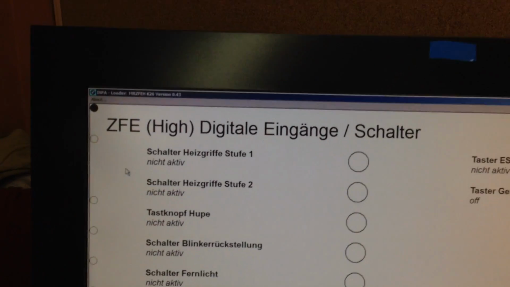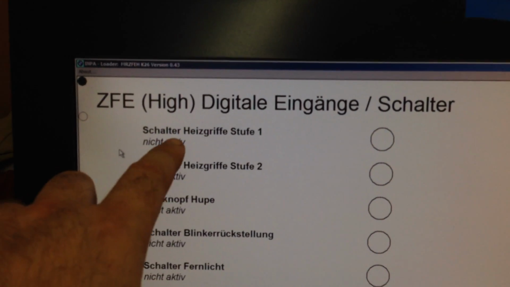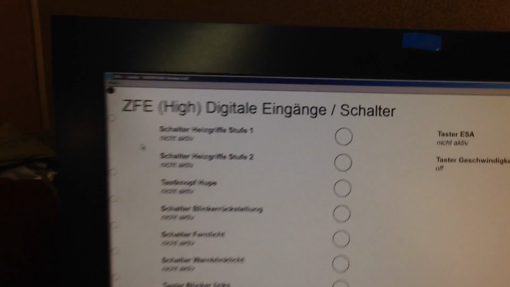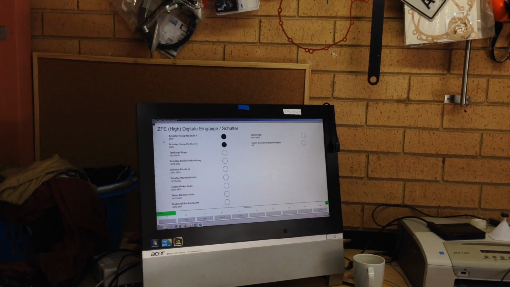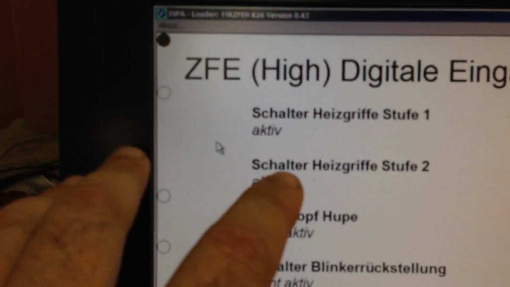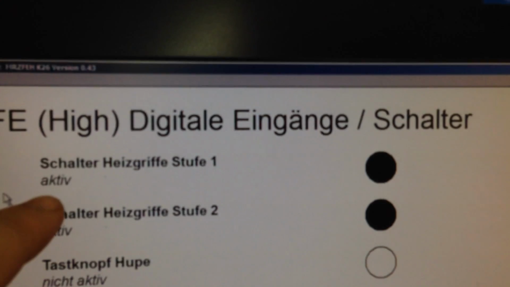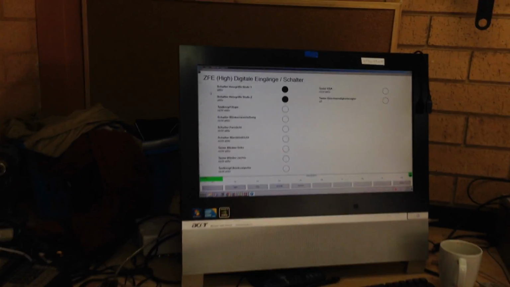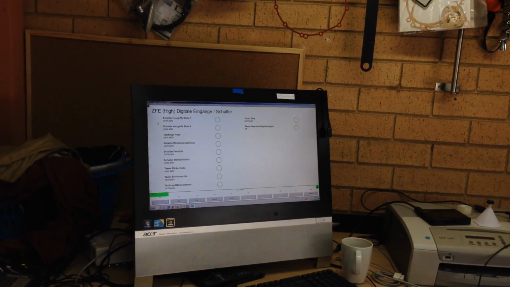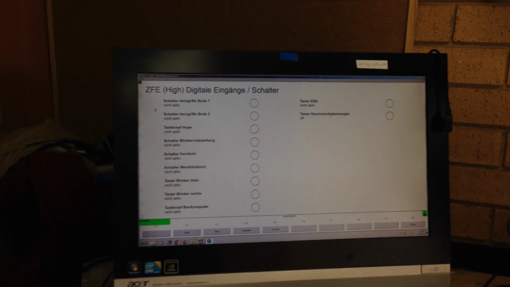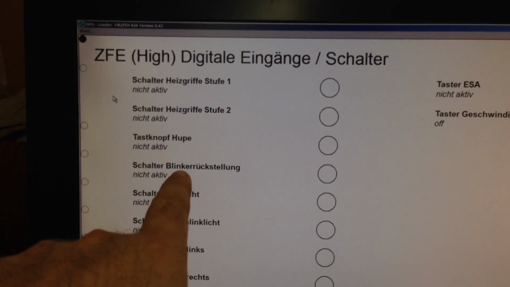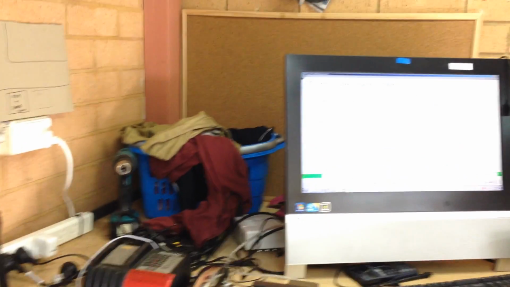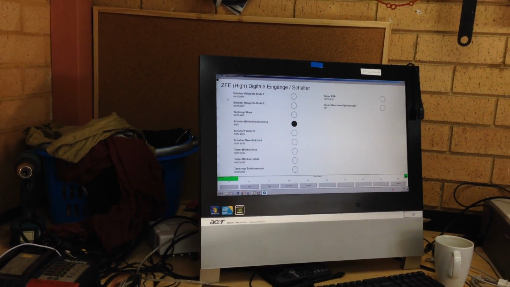So let's say the first two here is your heated grip. I'm going to flick the switch on my heated grips. First step, yep, turns on. Second step turns on, and then it shows that the heated grip button is active on both settings. Yep, turn it off. There you go. Cancel. This is the cancel button for the turning indicators. So let me hit the cancel button, and then you have to hold it. Yep, there you go.